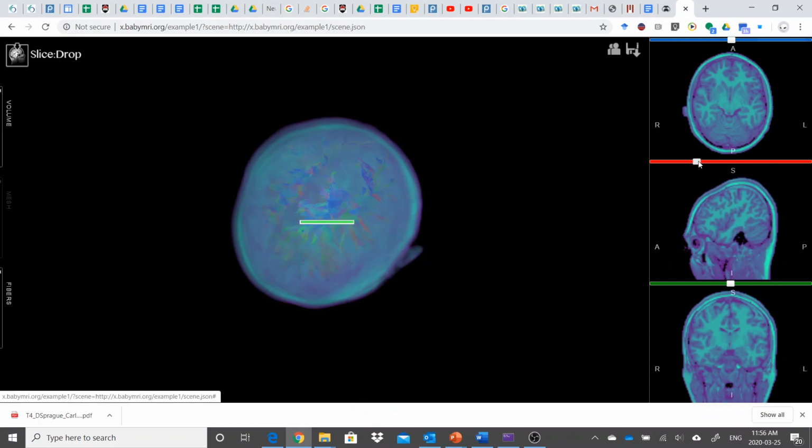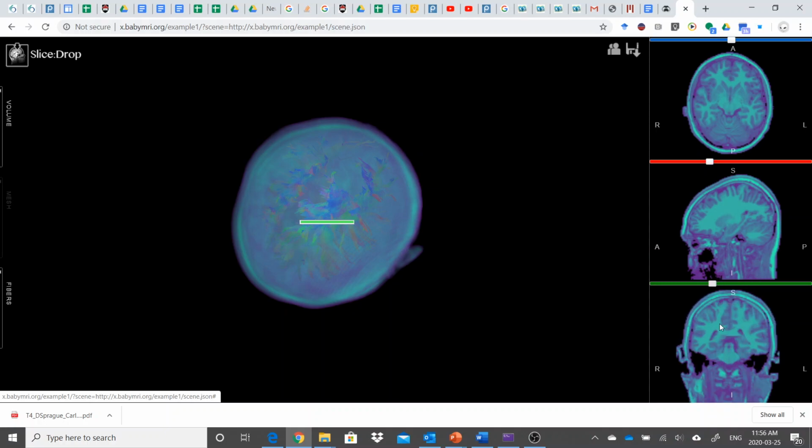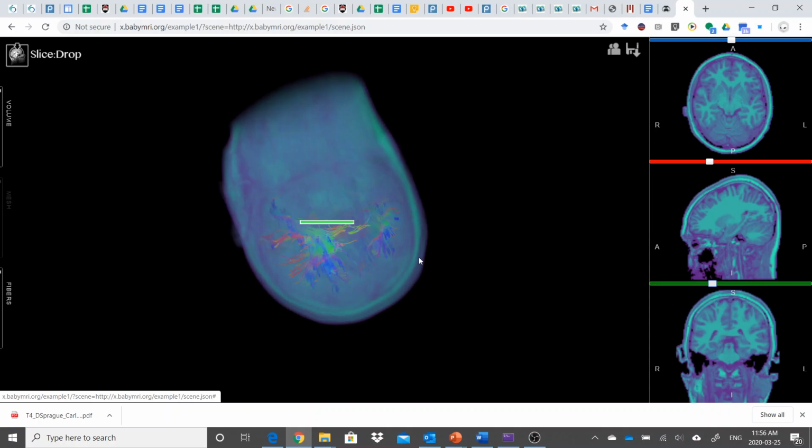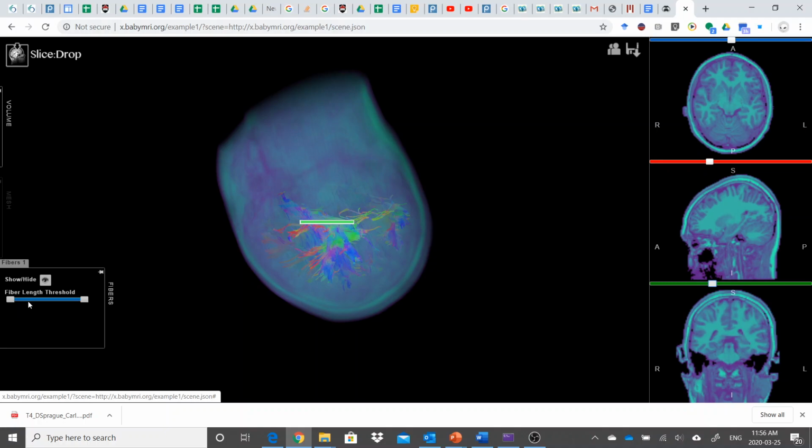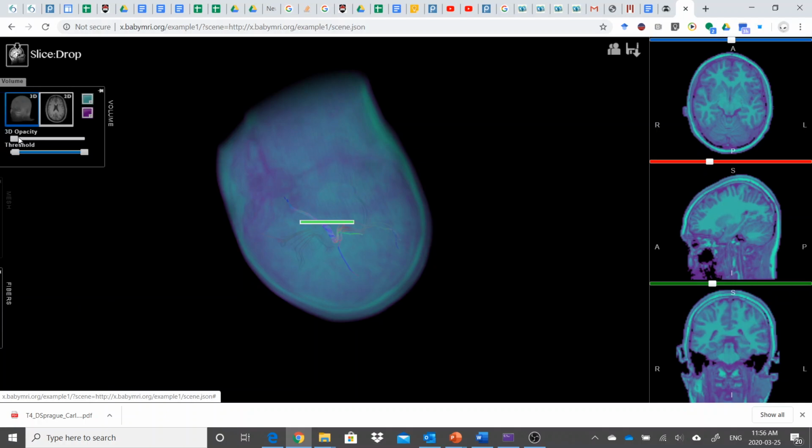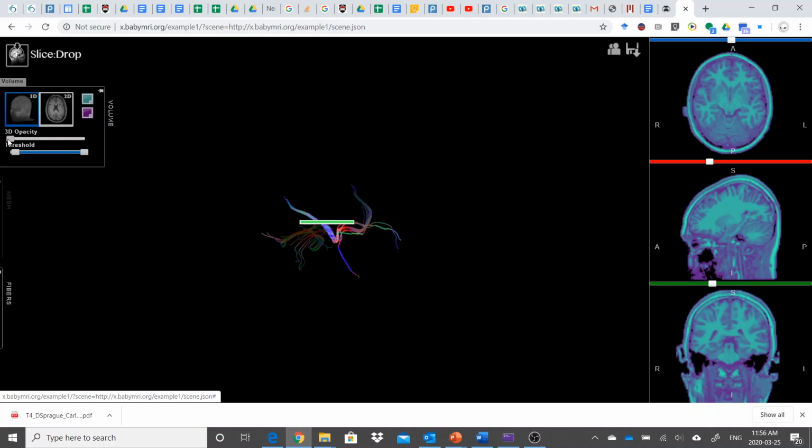And we can actually slice and dice. Remember I said you can move things around, you can change things, but you're getting a two-dimensional view, a slice of the brain, but you also have this sort of volumetric view of the brain. We can also see the individual fibers, and we want fibers of a particular threshold, or maybe I want only really long neurological fibers in here, and the amount of opacity for all the various parts.